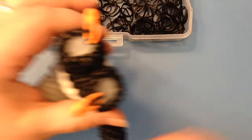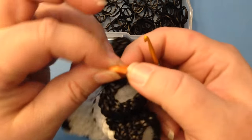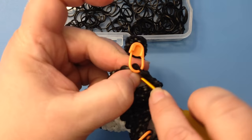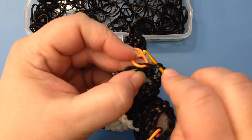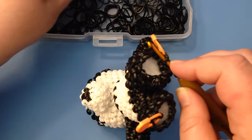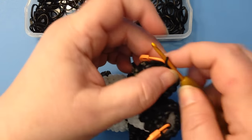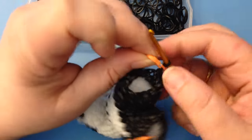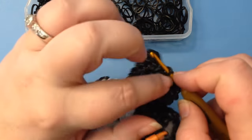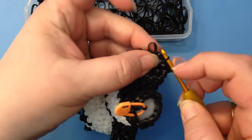Let's close up his little feetsies. So pick up your loop. And we're working in the inside loop for this. So you're going through from the front to the back, and then in the next stitch from the back to the front. I always get my words muddled with that. And single crochet it. This is so that you can change direction of the foot. So instead of getting longer and longer legs, you change the direction of the stitch so that it starts to go in rather than out.